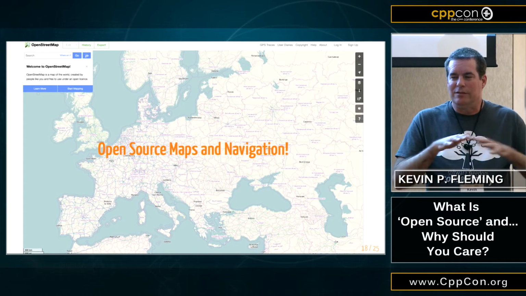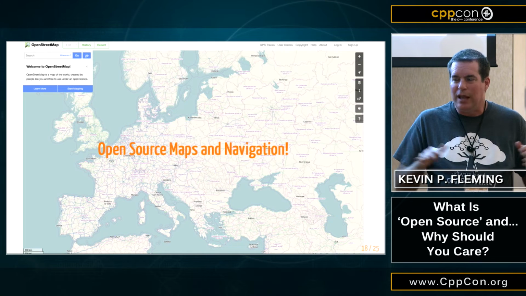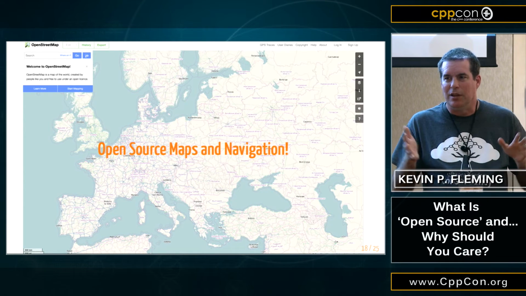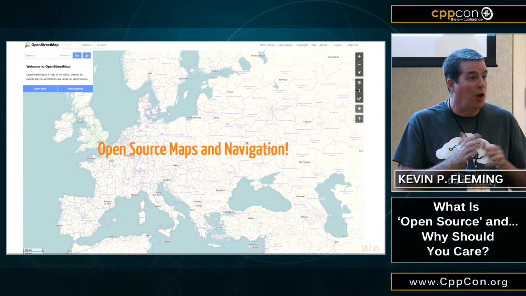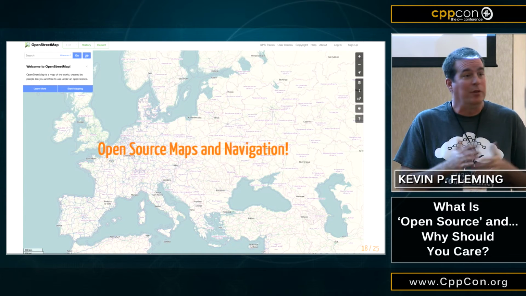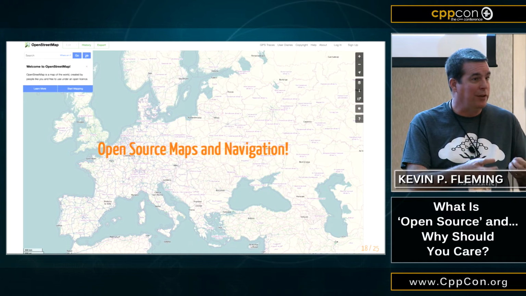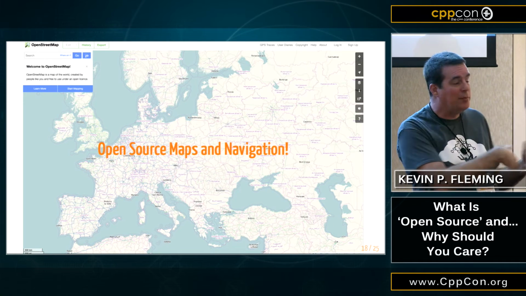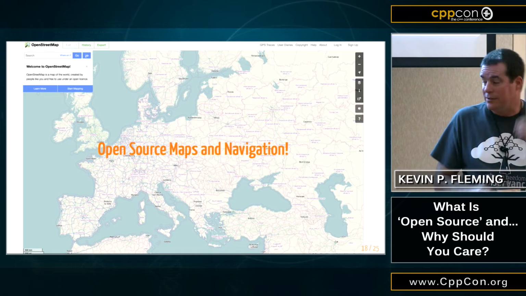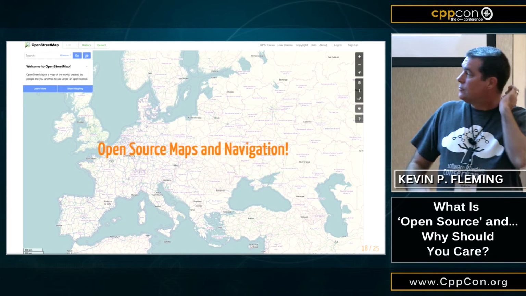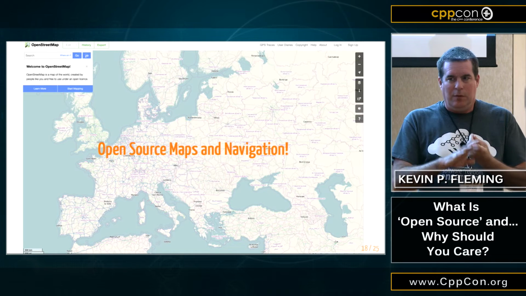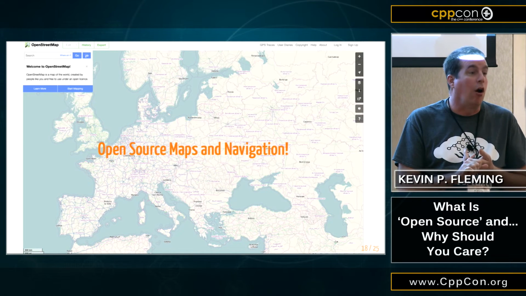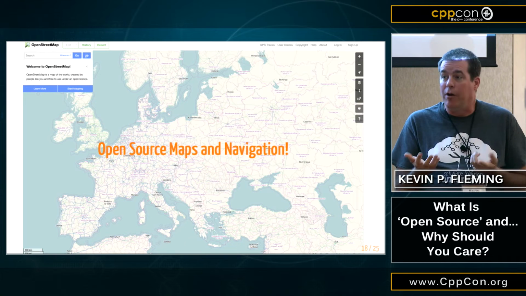Probably everybody here has at some point in their life, possibly even today, maybe not today, recently, within the last month, used a GPS-assisted navigation device that helped you get from one place to another. Might have been software on a phone, might have been a dedicated device for that purpose, might have been software on your laptop or web, whatever, something along those lines. So you understand that obtaining the information about where you are in the world is not particularly hard anymore.